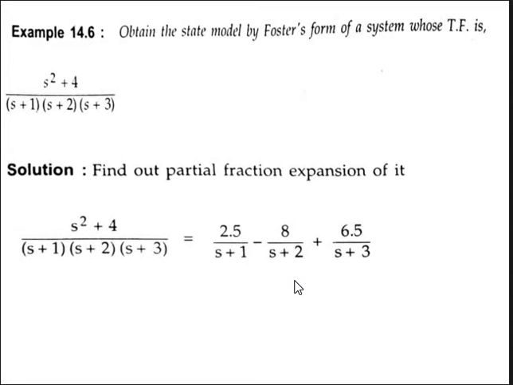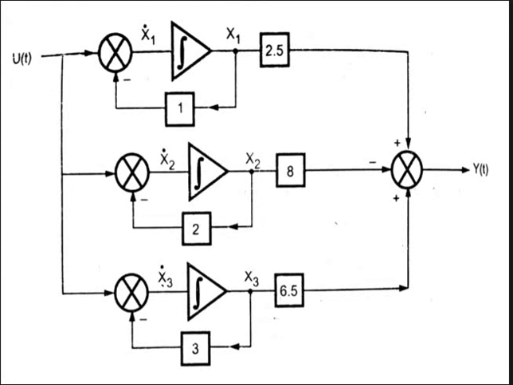Now we can draw the parallel programming. Already we know how to write the parallel programming. Here 3 terms are there, so three parallel blocks are required. So the diagram is like this. This one is the first parallel programming block, this one is the second one, this one is the third one. So 3 parallel programming blocks are required. So the first block, this is the format: integration, summation and one feedback block. How can you fill this block and this block?